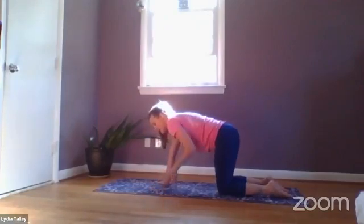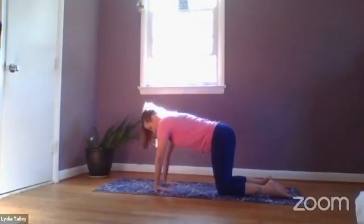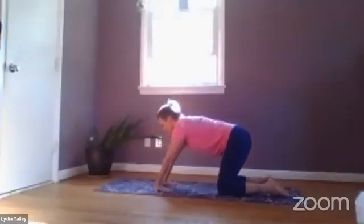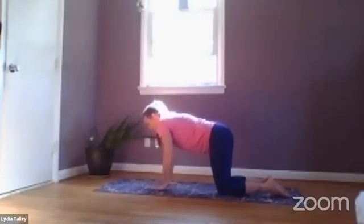And we're going to turn the hands so that the fingertips are pointing towards the knees. From here, you're going to inhale and then exhale, sink the hips back. You don't have to sink the hips all the way down to the heels. Obviously, this is going to be quite intense for the wrists. So take your time. Gentle movements here. And then make your way back to center.